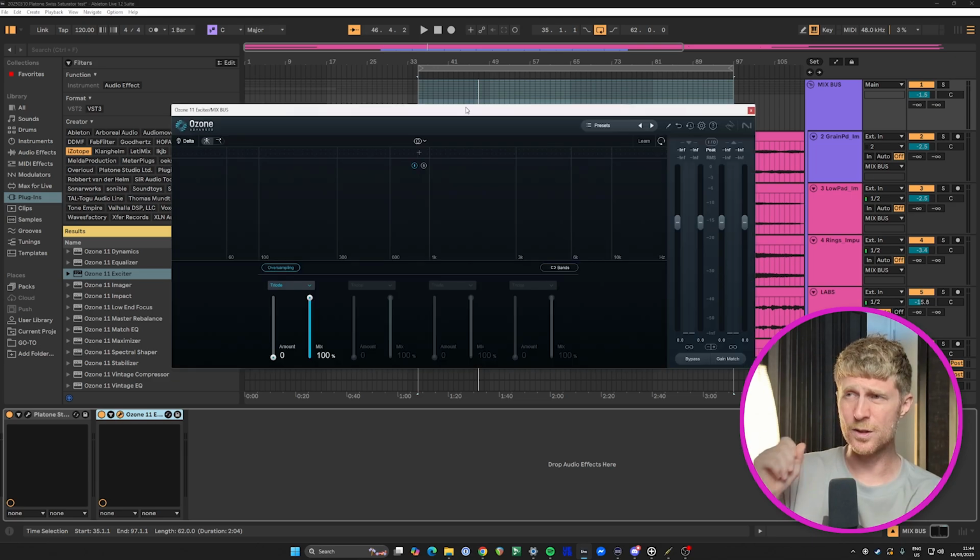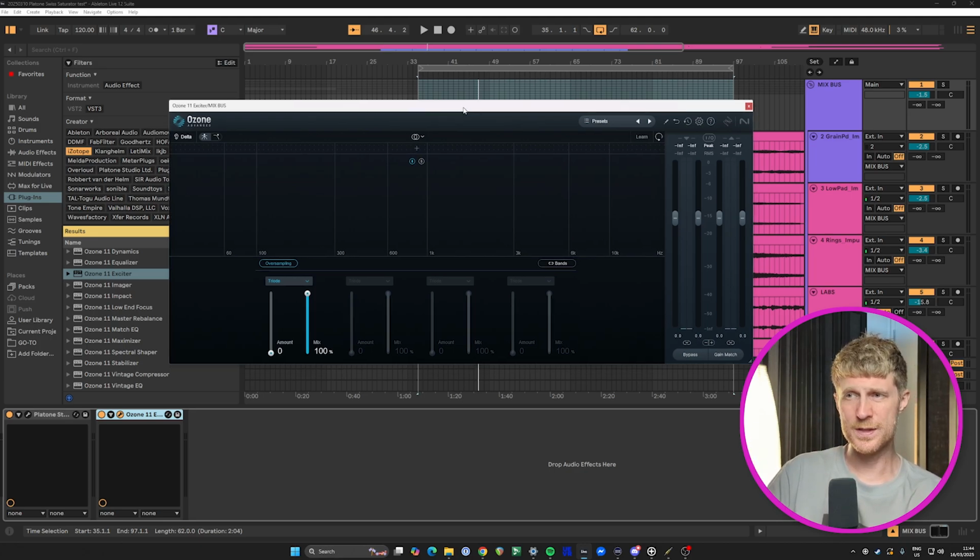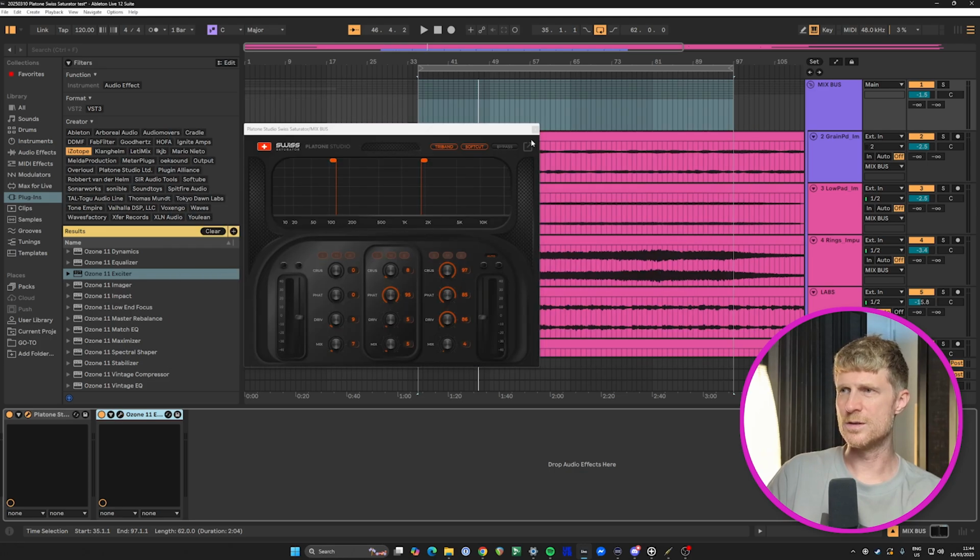But compared to the one that I usually use, which is the Ozone Exciter, it's a lot cheaper. Exciter is only available as part of the Ozone bundle, and even though it does have a lot more options, it's got things like oversampling so that it makes a smoother result overall. It also has a bunch of different kind of profiles where it's mixing the combinations of the fat, drive, crunch sounds together, but it is significantly more expensive because you have to buy it as part of the bundle. So I would say, even though it has a couple of shortcomings, that the Swiss Saturator is a real bargain, and it's a really quick and easy way to add a little bit more character to your music if used sparingly. So I hope you found that review useful.